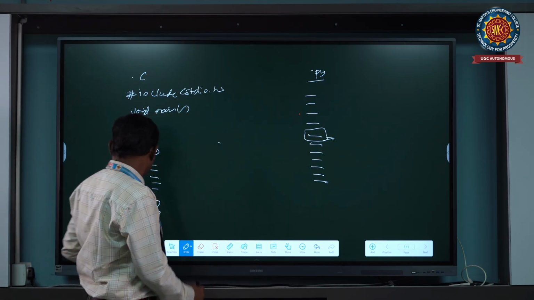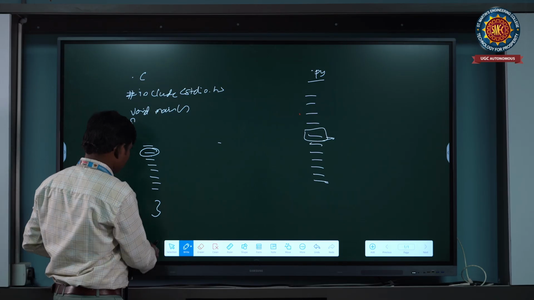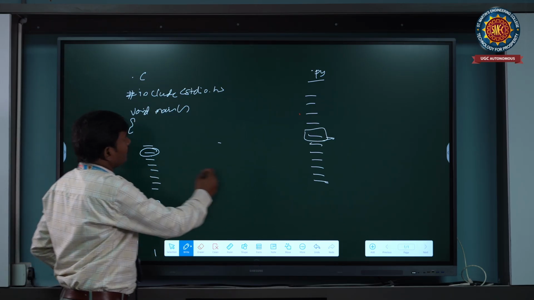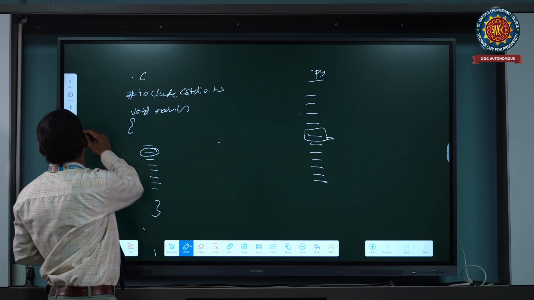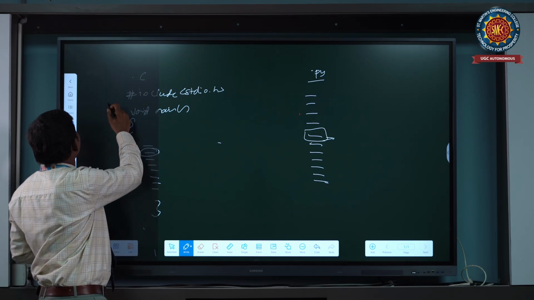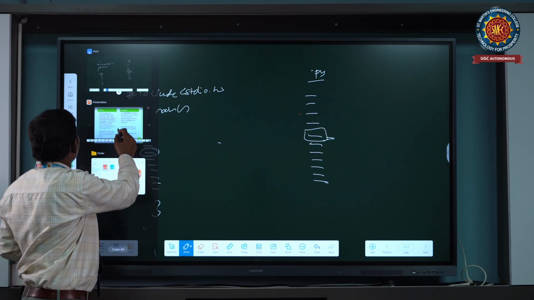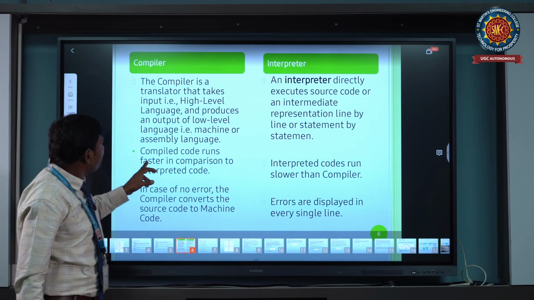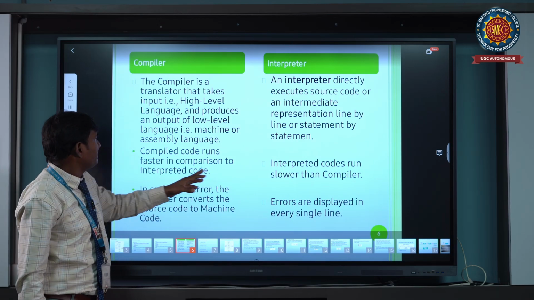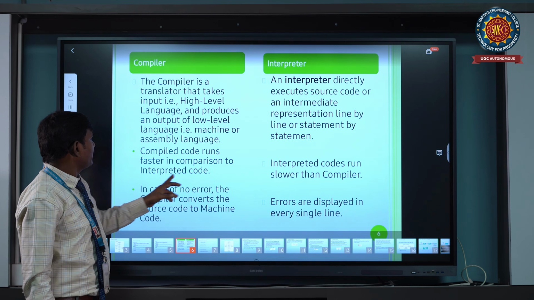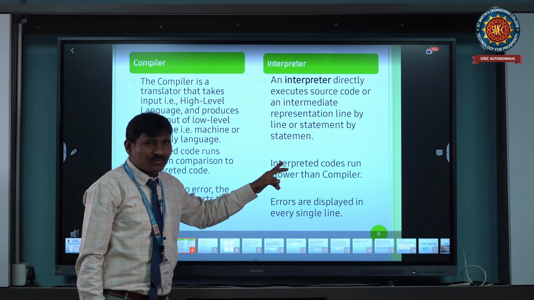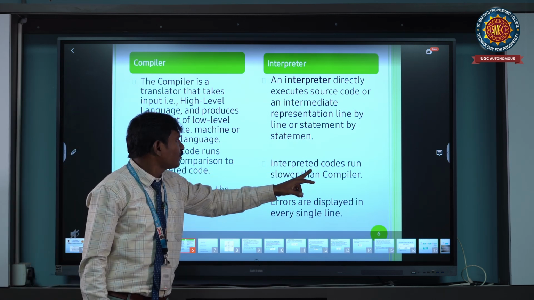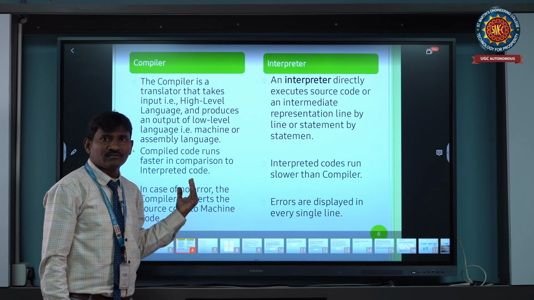Next, another difference: compiled code runs faster than interpreted code. The interpreted code runs slower than the compiler's.